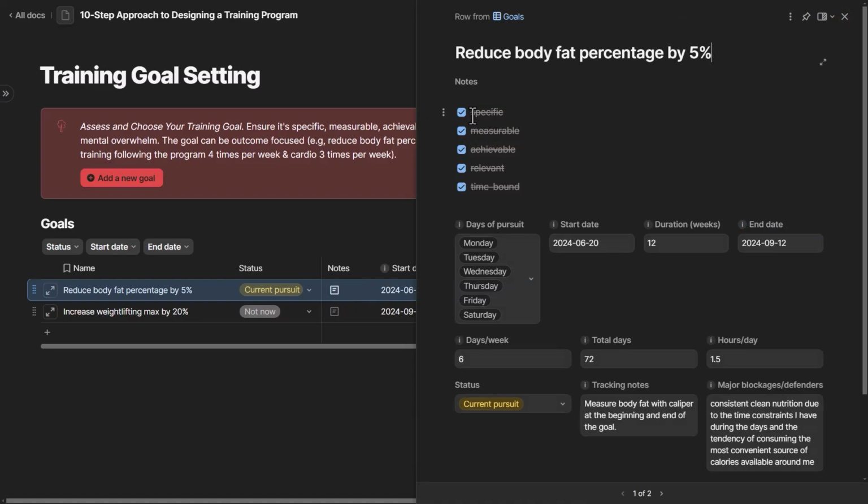So there is a small checklist that I went through when creating this goal. I made it specific. It is specific because it is very targeted at body fat percentage by 5%. It is measurable because I can take the measure of body fat using a dedicated caliper or a more advanced method, such as a DEXA scan, for example. It is achievable. That will depend, of course, but let's take this example. It is achievable because I am already in shape. I know what to do to get 5% down in body fat. It is relevant for whatever reason for the person, and time-bound.